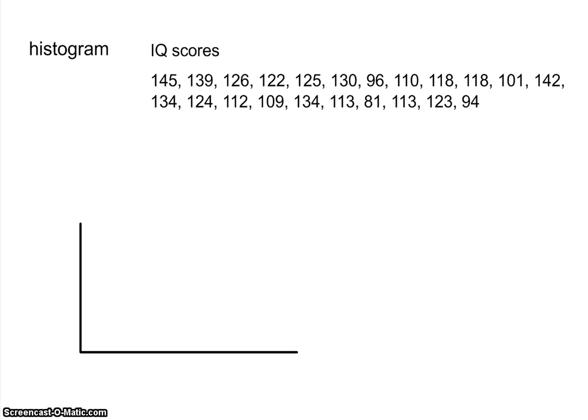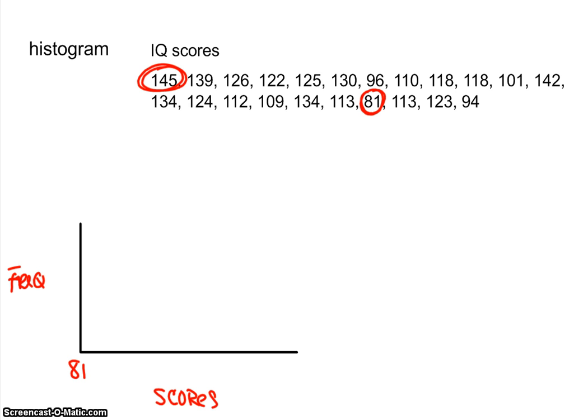Now, the most common way we deal with putting together quantitative data to see it is a histogram. With a histogram, here's my set of data. Down here is going to be my scores, and here's going to be my frequency. Again, the idea is I can put these all together in order from least to greatest. I like to just find the smallest and find the biggest. It appears that my smallest is 81, and that my largest is 145.